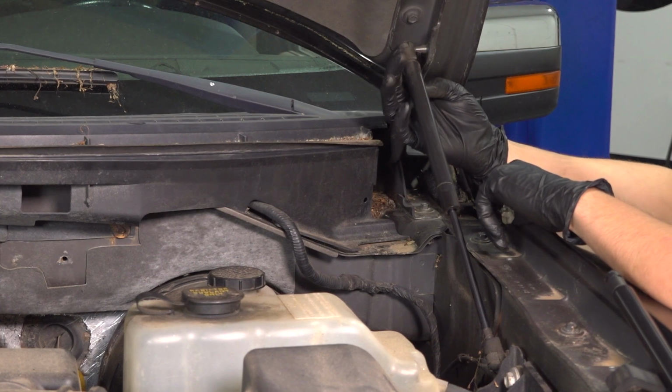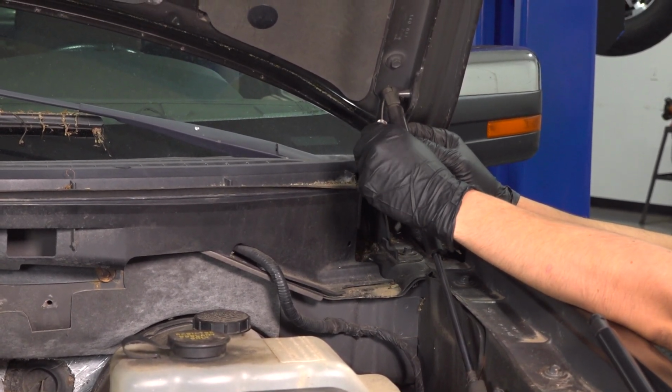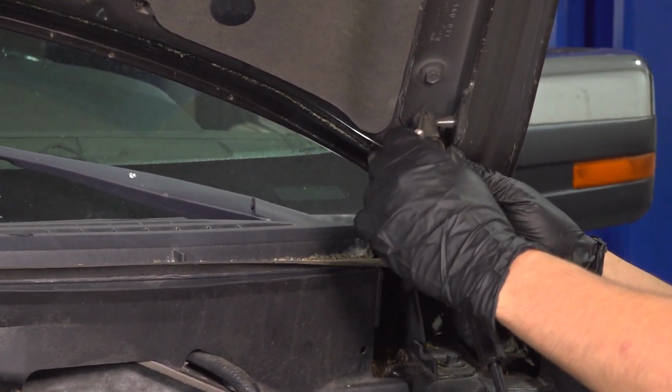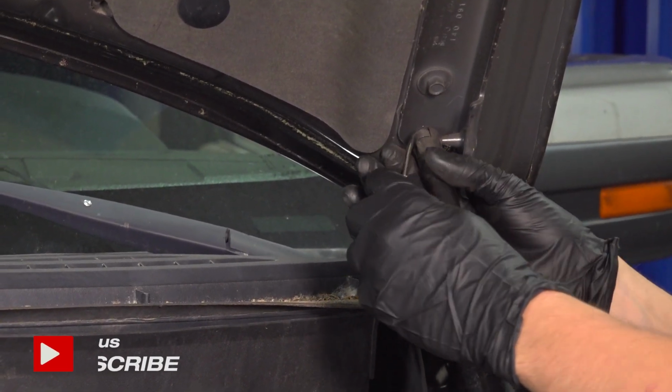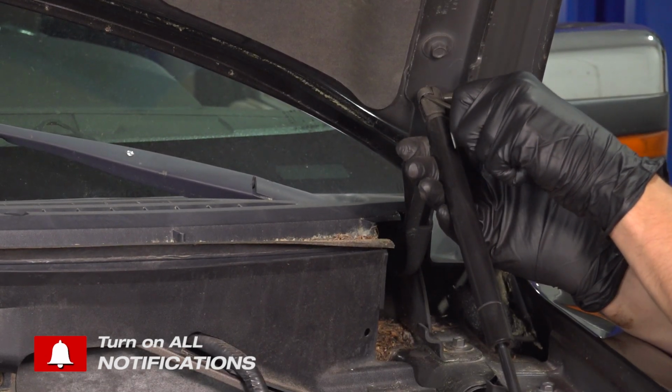Now I want to disconnect the top first. Use a little pocket screwdriver and you'll see a metal clip that you have to pry outwards. Sometimes it's tricky getting the screwdriver in there because these are somewhat tight and they also get a lot of debris built up over time. Okay, there we go. Try to get underneath it.